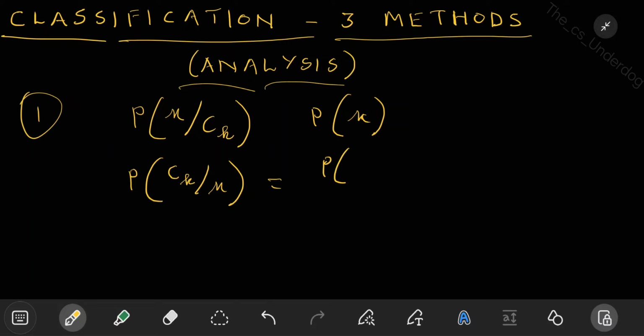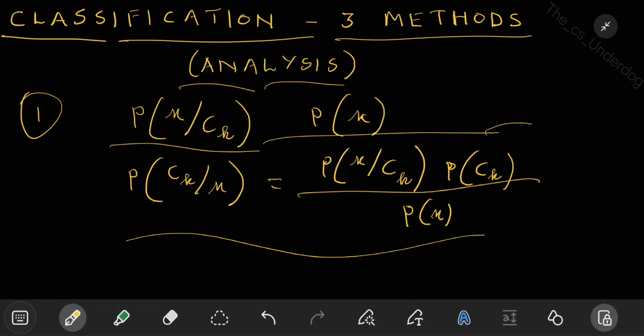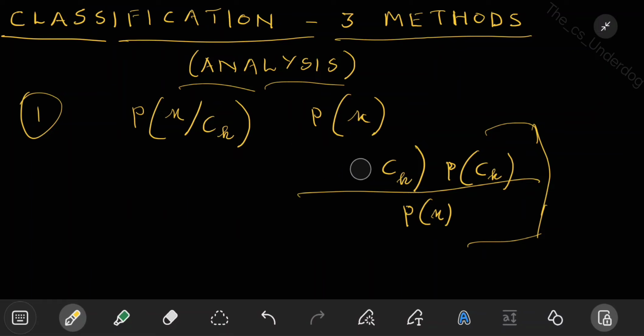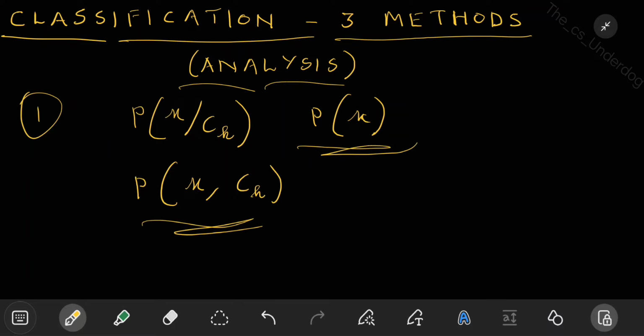From Bayes' theorem, P of x given Ck into P of Ck, whole divided by P of x. See why I'm repeating this in every lecture, because these are very basic and important concepts. So it's good that it gets stamped in your mind. Okay. So you find this posterior and then you find the final class using decision theory. And in this, another advantage is that you will get to know the joint distribution P of x, Ck, and you will also get to know the marginal distribution, which is P of x.